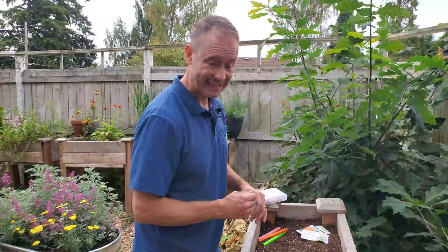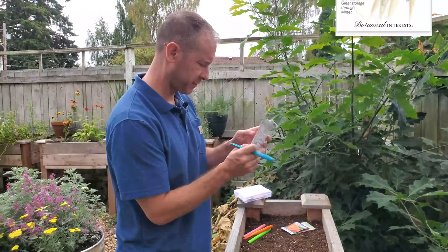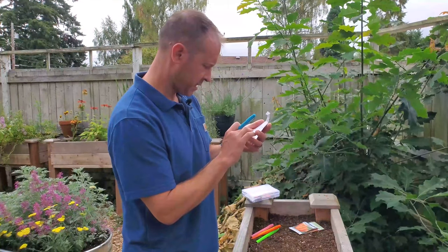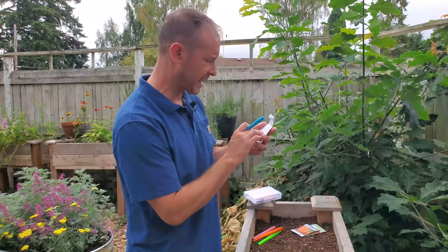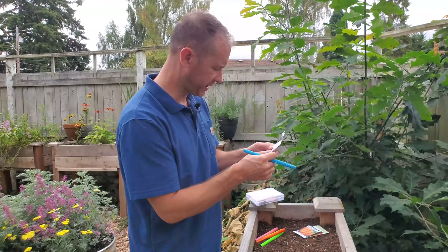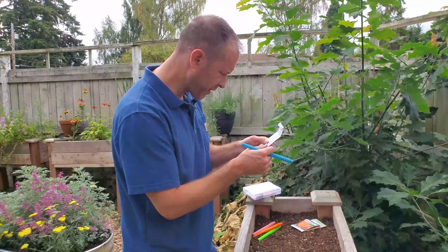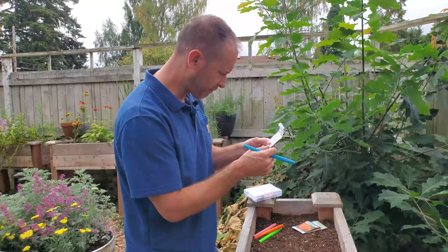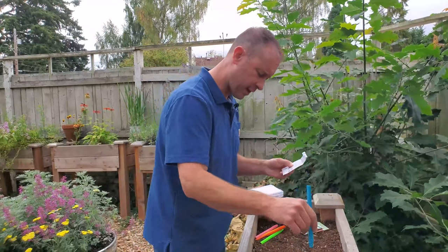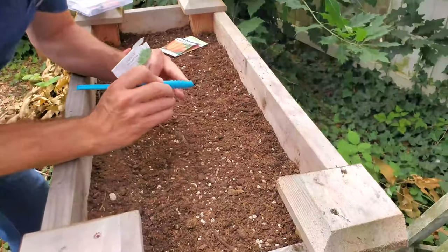All right, so let's get these guys in the ground here. First, let's make sure we read the back of the packet. These are parsnips. I love parsnips. Seed depth is half an inch, so we need to make sure that we plant each of these seeds at half an inch, and they need to be spaced about three seeds grouped up every 3 inches. So, half an inch deep every 3 inches. I'm gonna get down here and start.